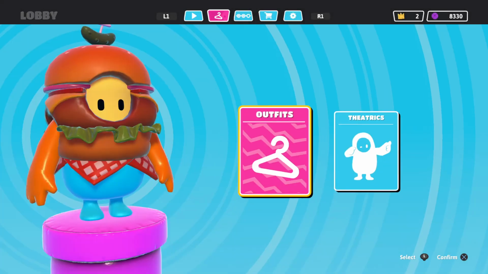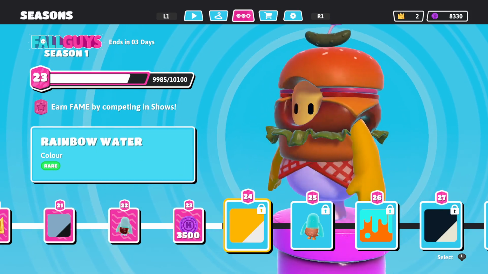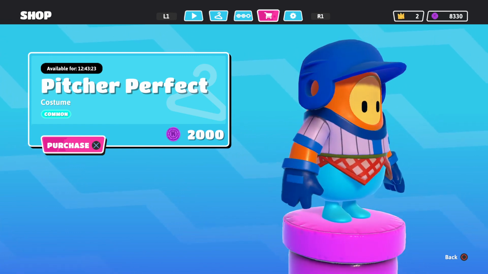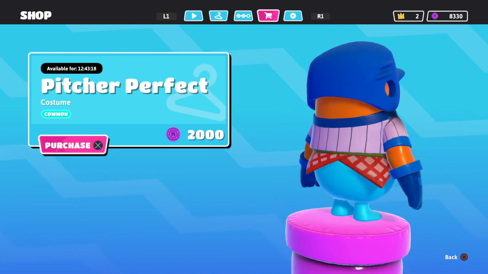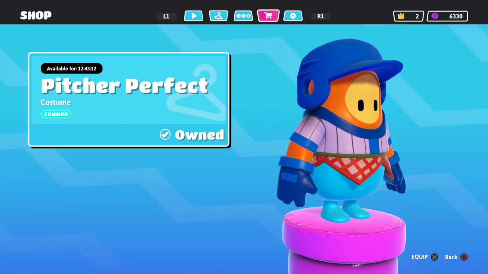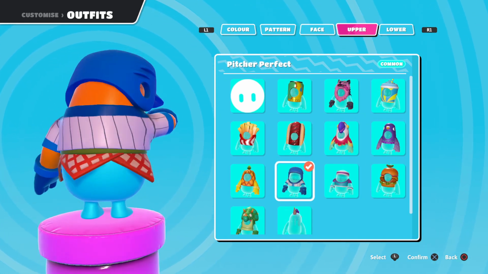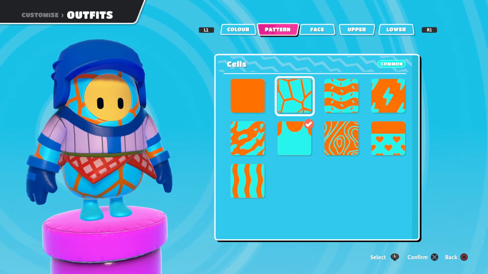Alright, so we're gonna end our video there today. Let's see here. We're so close to the rainbow water color. We did get the pineapple thing today. Oh, there's Picture Perfect. There's the thing that guy had. This looks cool as well. This is 2,000 kudos. I wanna say what the heck. This is cool, I'm gonna get it. I have the kudos to get it. There's Picture Perfect. It's pretty cool.